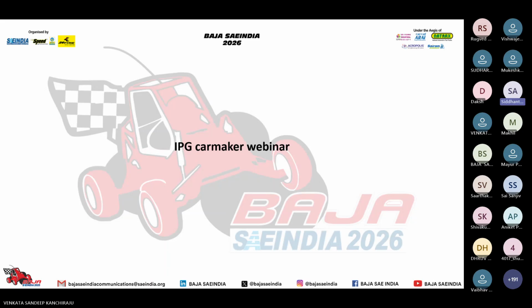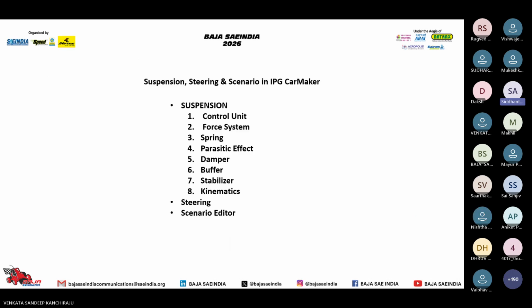So, firstly, starting with the topics that are going to be covered in this suspension and steering. Basically, we are going to see how to configure the suspension and steering part in the IPG CarMaker. For that, I would like to let you know that before starting, everyone should first go through the user guide and the reference manual provided by IPG, because those will be the main sources where all our concepts will be cleared for the suspension and steering, what exactly each parameter means and how to input that value. So move on to the third slide.